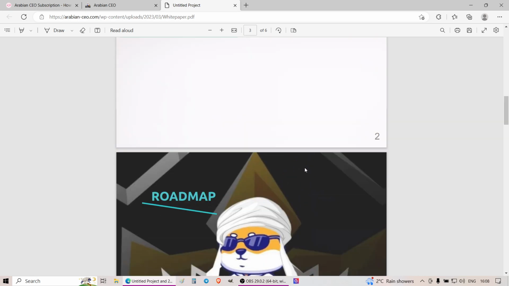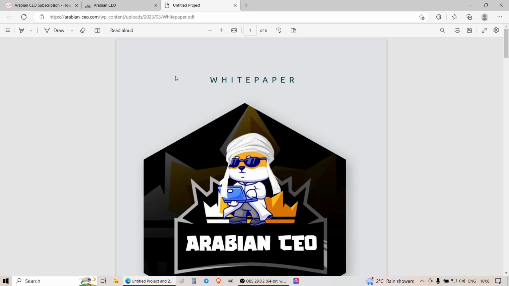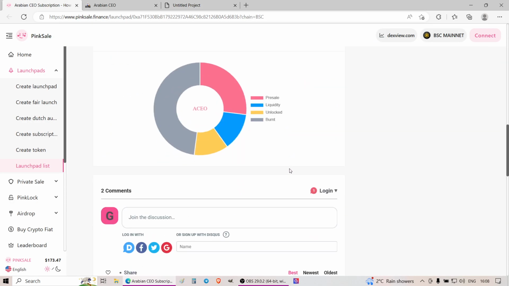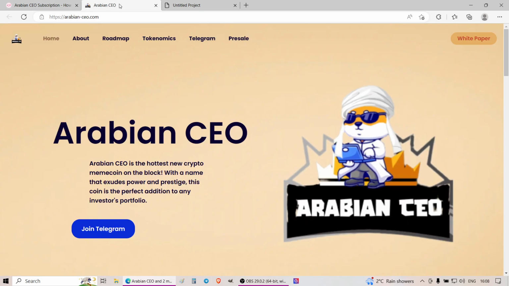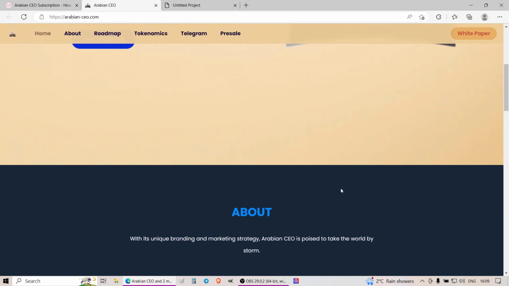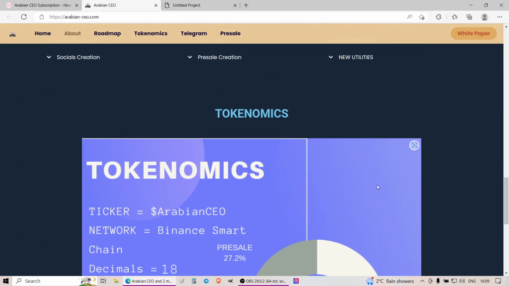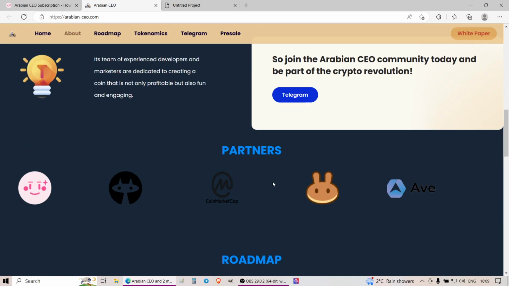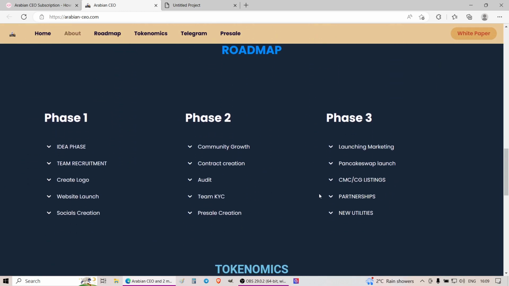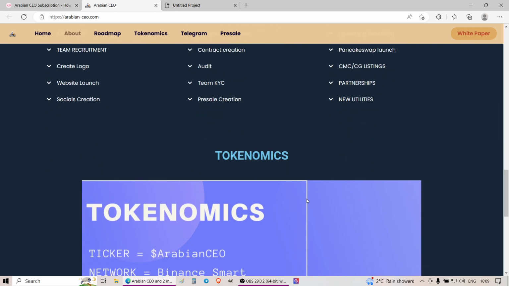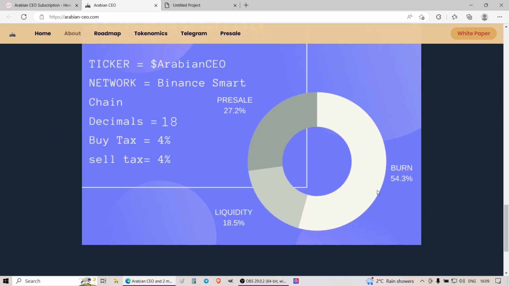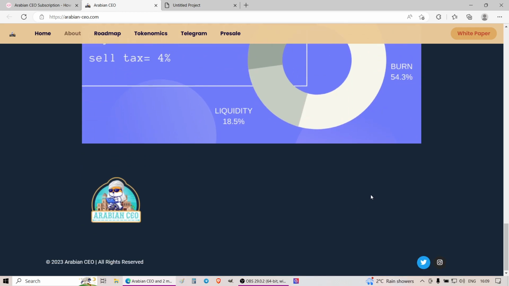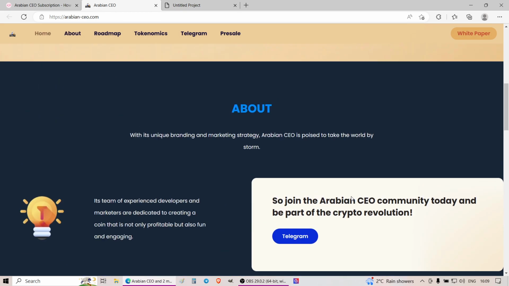But in reality, if you look at this, all they have is a contract that was done by a Pinksale. They have a picture, a website that was made in 20 minutes, and a white paper that was done in another 10 minutes. When it comes to the project itself, it has literally nothing to offer. There are obvious mistakes, things do not add up, and there is no product. There is literally nothing to this thing.